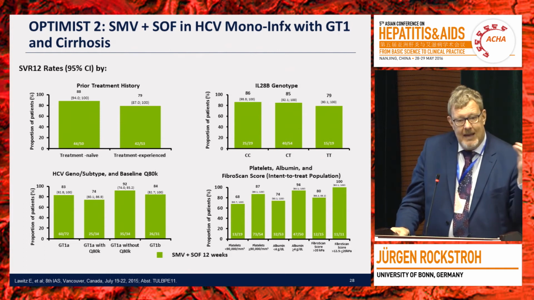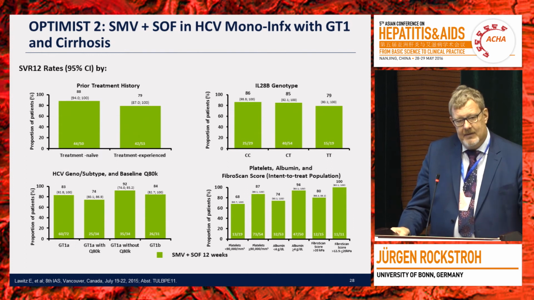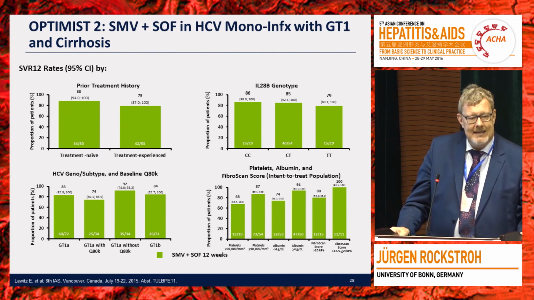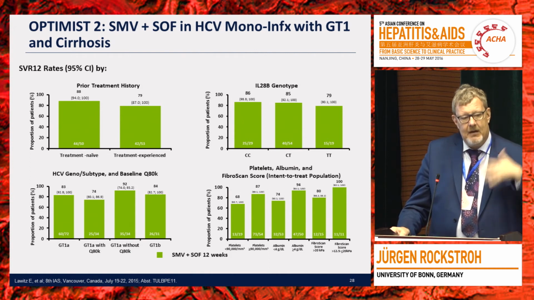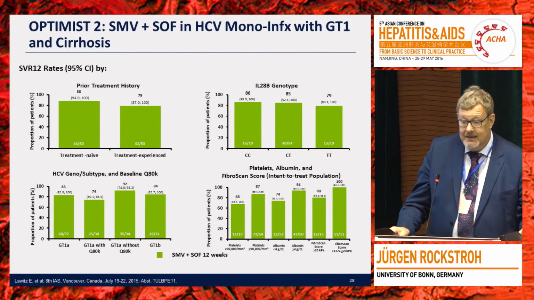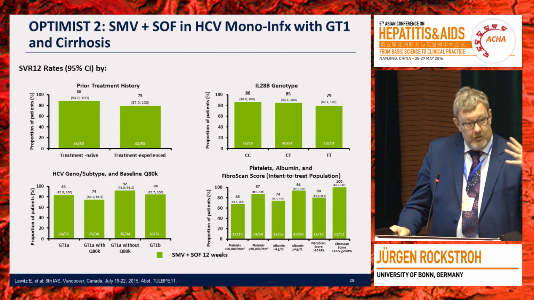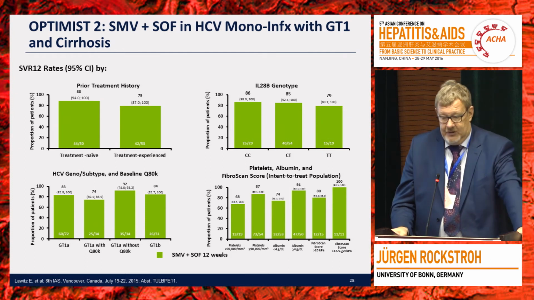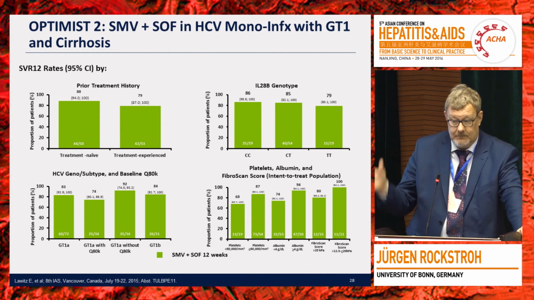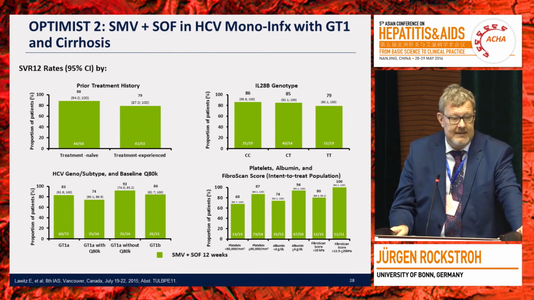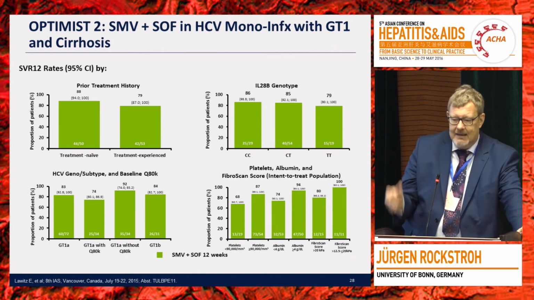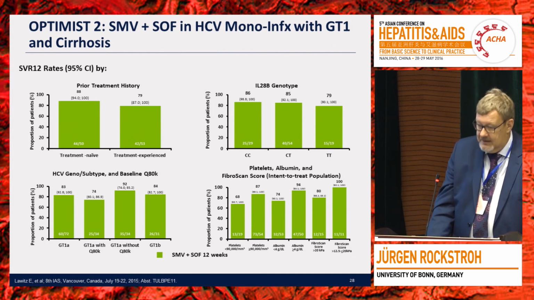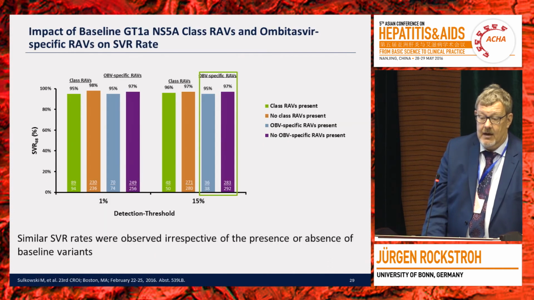Remember, the Q80K testing was mandated in the label in combination with PEG and ribavirin, but it was not mandated in the combination with another DAA therapy. So sofosbuvir simeprevir had better response rates when they were given together. However, if you look at patients who have cirrhosis from the OPTIMIST-2 trial and have genotype 1a with the Q80K, you have the lowest overall response rate of only 74%, which tells you again, if all negative host factors come together, suddenly RAFs do play a role. So that's why I think in the context of higher-risk patients, we need to discuss whether there is a role for resistance testing or not.